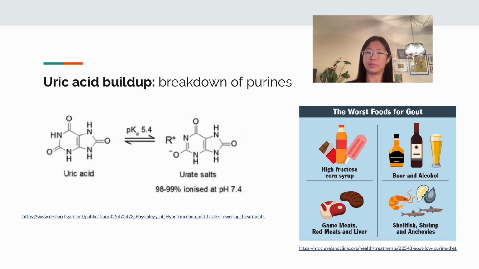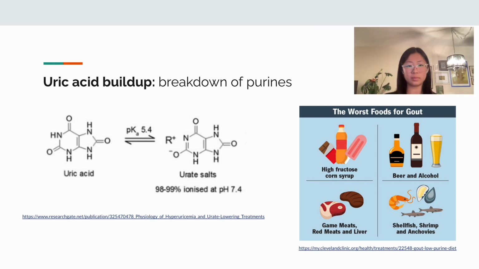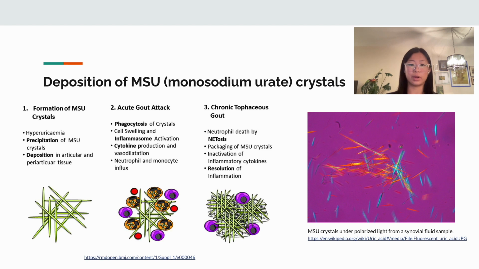So when uric acid builds up in the body, it's mostly found in the more soluble anion form urate. Uric acid is produced when we break down purines from our diet or nucleic acids in dying cells. Normally, dissolved urate passes through the kidneys and into the urine. However, buildup can occur due to a purine-rich diet or when the kidneys excrete too little of it. High levels of urate in the blood form these needle-like monosodium urate, or MSU, crystals in the joints.